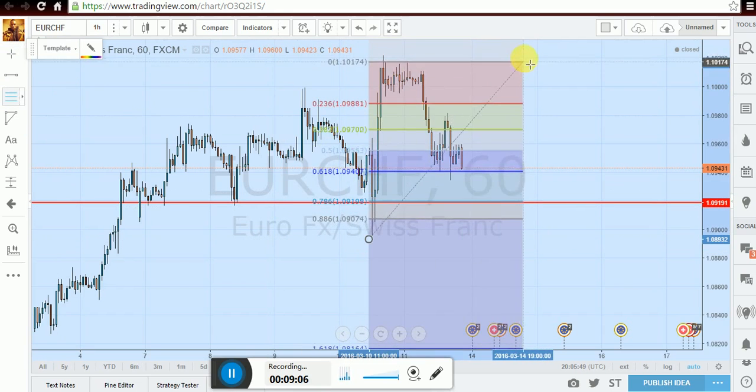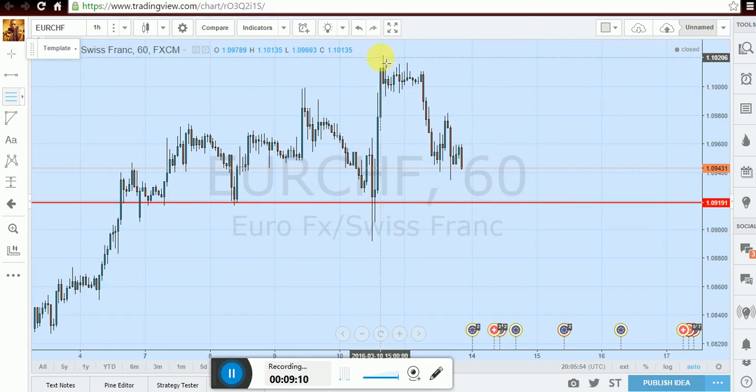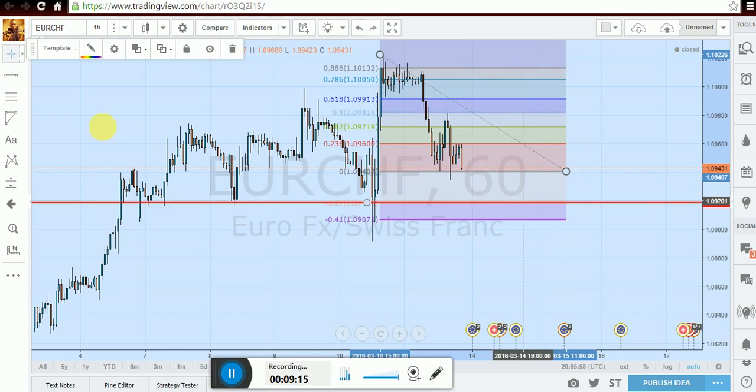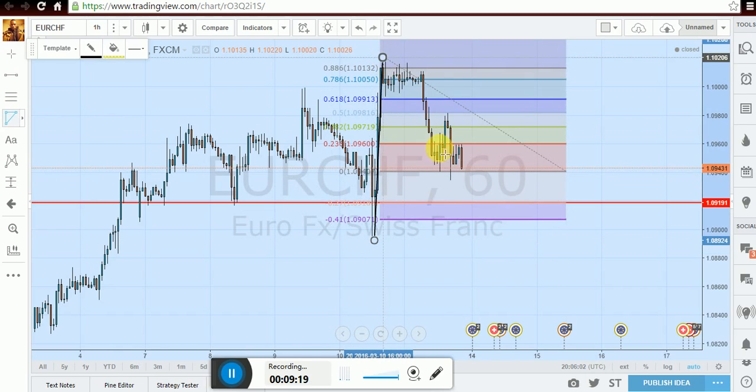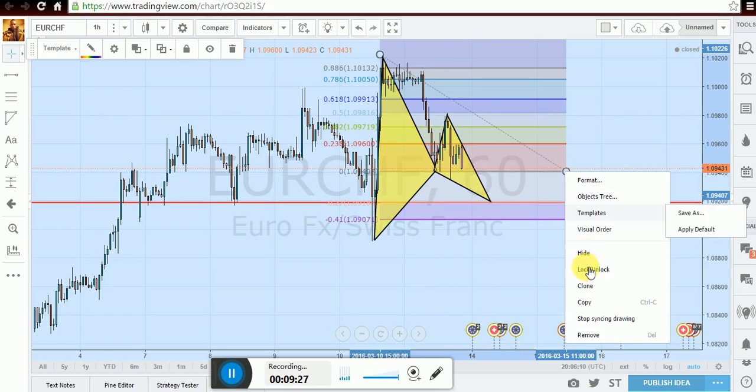The first thing I'm going to do is, we've got an advanced pattern. I think it was a Gartley pattern. Yeah, we do have a Gartley pattern that is going to complete right on that support line. So we have a bullish Gartley that will complete right on that support line. The market is only just 20 pips away.